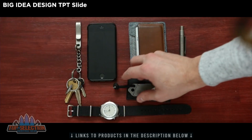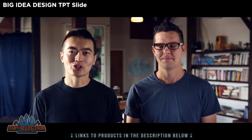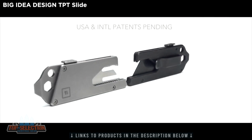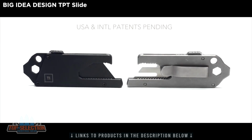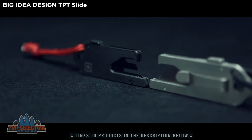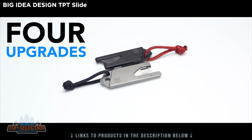In 2016, we launched our first titanium pocket tool. And today we're excited to show you our newest version of the titanium pocket tool. Joe and I strive to take our previous designs to the next level, so we focused on 4 areas to make the TPT slide even better than the original.